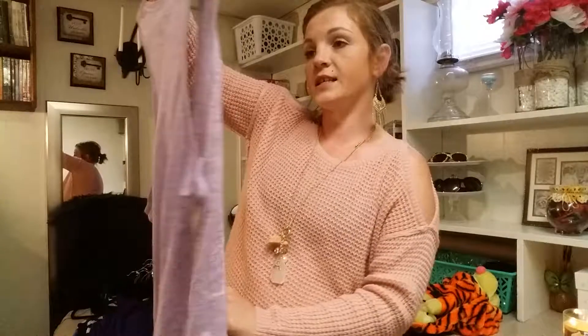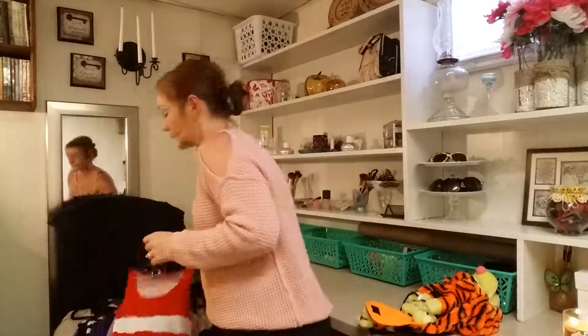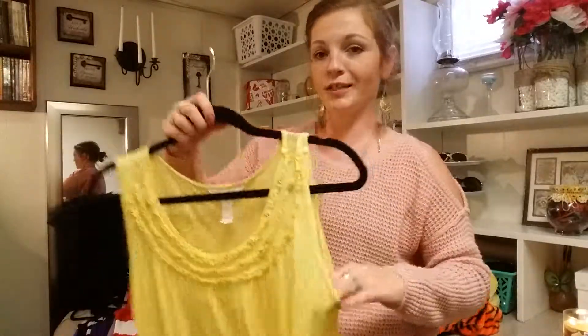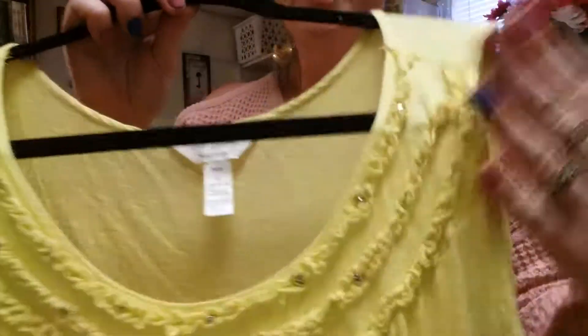I decided to get this one from American Eagle. I can wear this to work out and to go four-wheeling. I think if you tie a knot in it on the side it would be super cool — that way I don't get too hot if we're not riding in shade. I also found this one, same quality as the Gap shirt, just a different color — this one's from Walmart. I got it to look festive on the 4th of July, which is Independence Day for the United States. And this is another tank top — it's actually a maternity tank, but I really like the silver in the collar and it's just super flowy. I have a pair of light khaki shorts I think it would look super cute with.